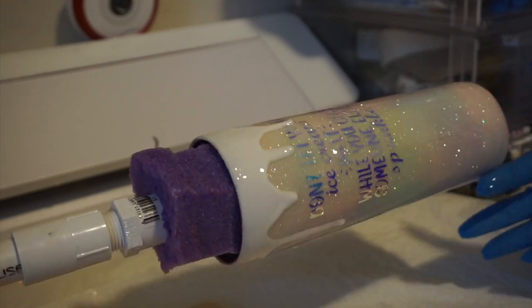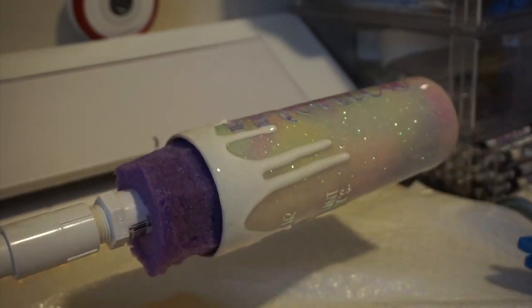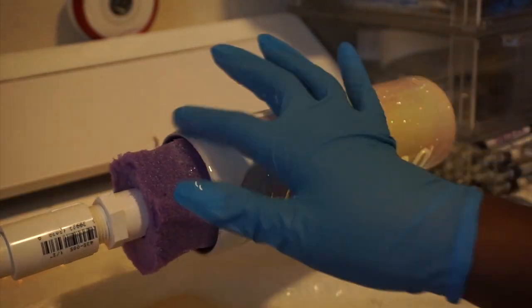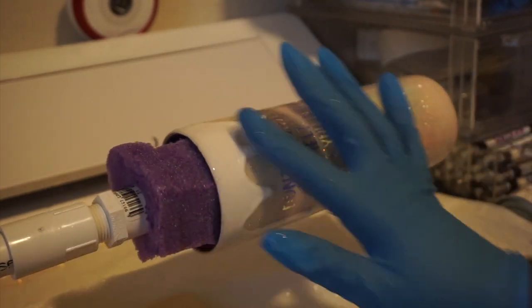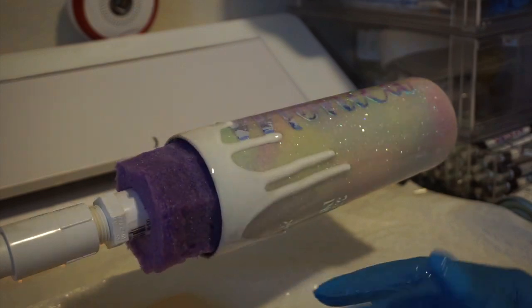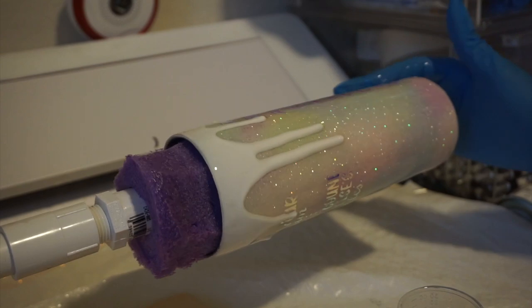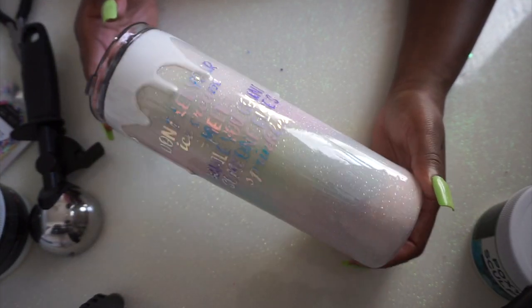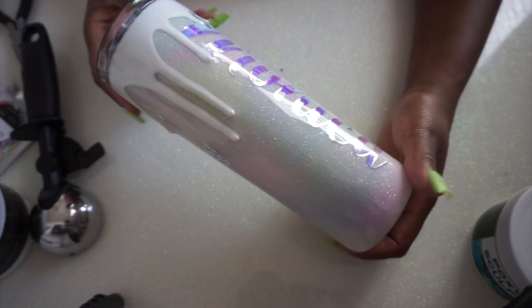Now I have it at a different angle — let me know if you guys like this one too. Instead of always having to see it from the top down, coming at y'all with a little side view. And I got my ring light — I finally got my ring light! Now you won't have to look at the constant changing of lighting. I still do like how natural sunlight looks, but I got a ring light now so I can film at night. So that's how the cup looks — you could have just left it like this. She's cute, she's giving.